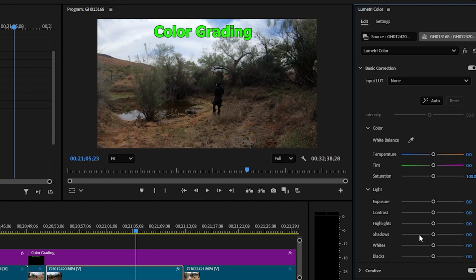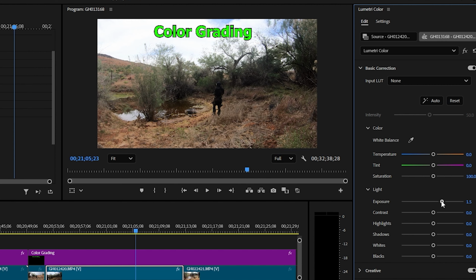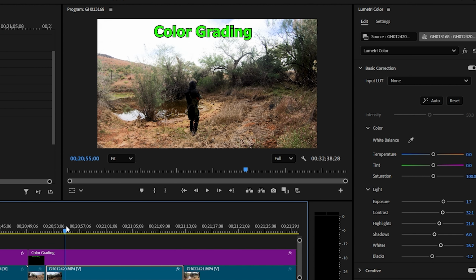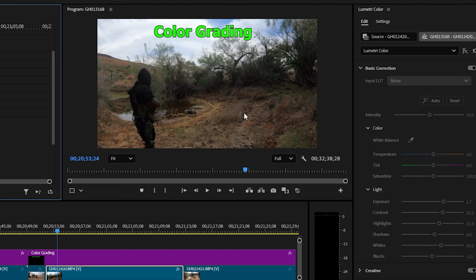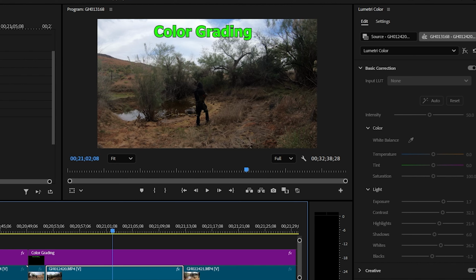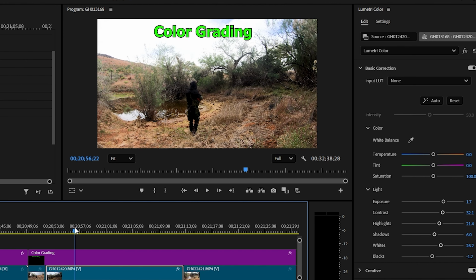You can also adjust the highlight exposure. So we're going to adjust this and just make this scene look so much better, so much brighter, and so much full of life. See how much better that looks already. Now, if I remove that effect, look at the before and the after. It just looks so much better now.